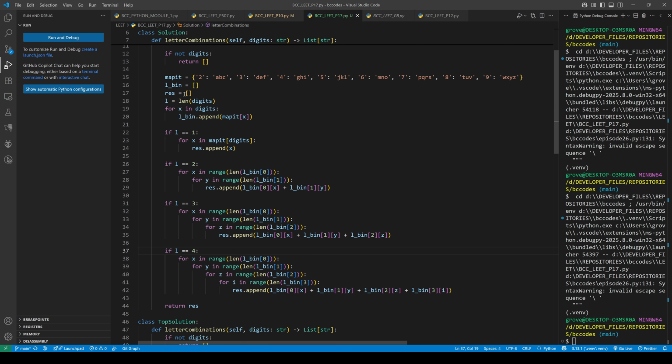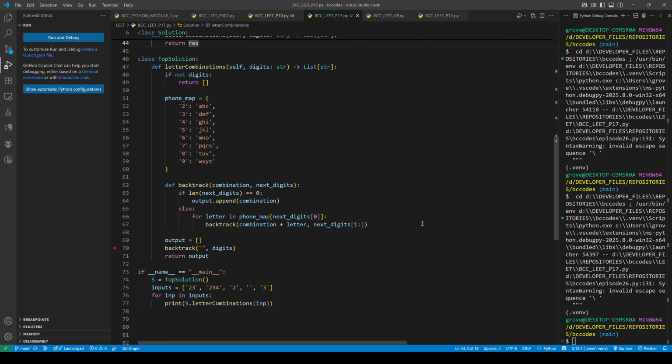Now this is definitely less than ideal. You're not going to want to do this if you have 10, 15 length inputs. You don't want to have 15 nested for loops. So just for this example, I'm just outlining and adding all the characters together with nested for loops, which creates all the combinations, and then returning the result.